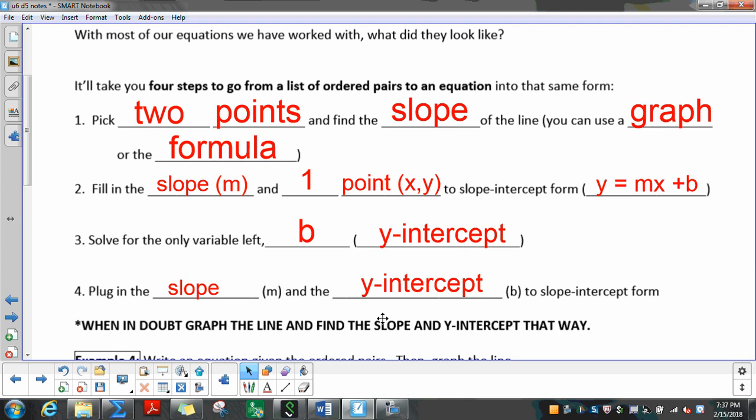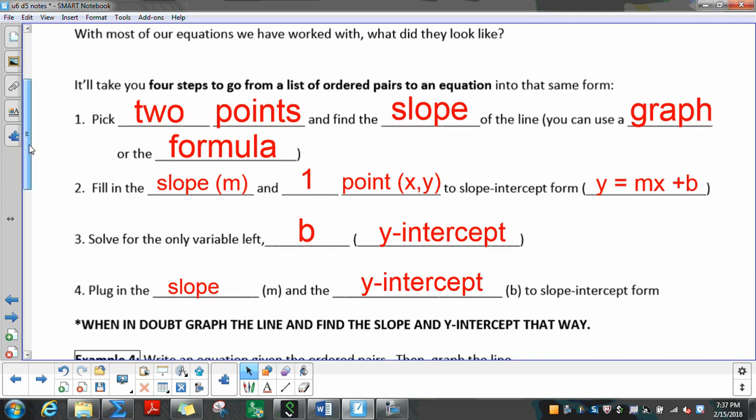Okay? Now, the foolproof method if you're getting a little stuck is just take your points and graph them to make a line, like the way I showed you on the first page. So just make a line and get the slope from there and the y-intercept from there. Okay? That's totally fine too. The way I wrote this out in steps for you is more of the algebra way. What we did on page 1 was the graphic way, just using a picture. But either way works. Okay?